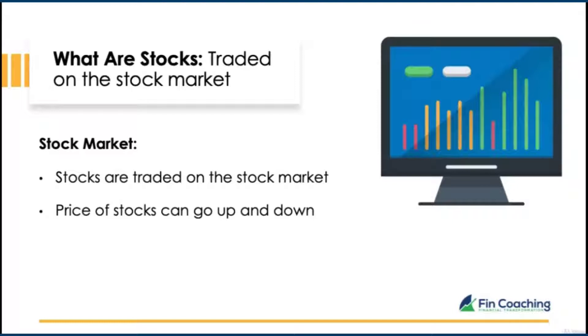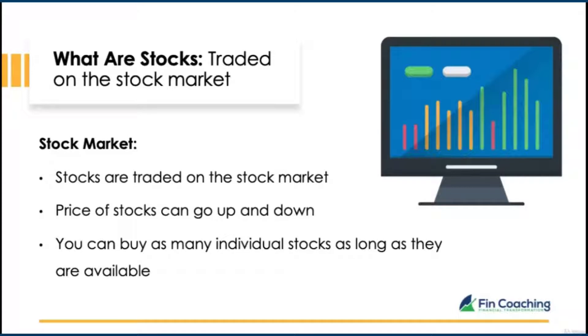The price of a stock can go up as well as down, so when making a purchase, you need to be confident that the price will go up over a period of time in order to make a return. You're not limited on the number of shares you can buy, as long as you have enough funds. However, to start off with, you shouldn't overexpose yourself and buy too many stocks at one go. You can buy small amounts first, then watch the stock market's performance, then make a decision whether to buy or sell moving forward.